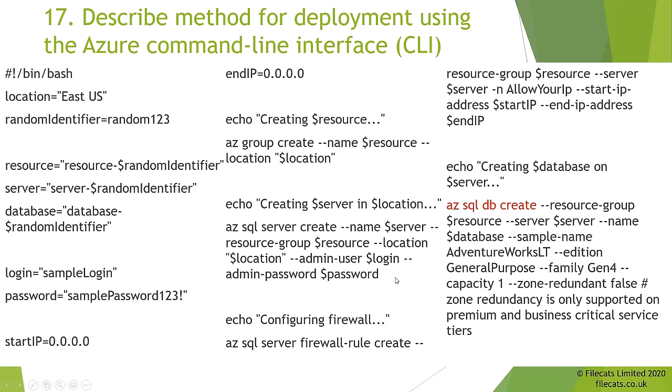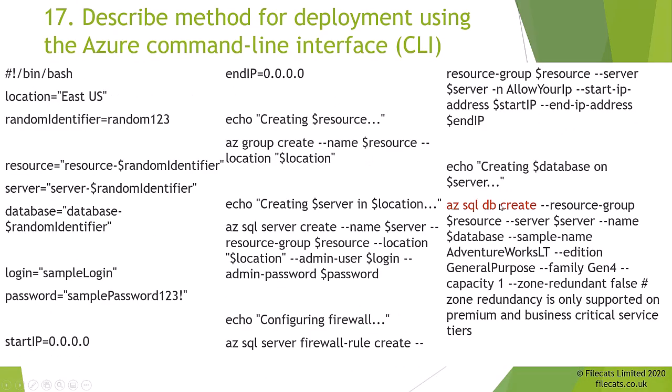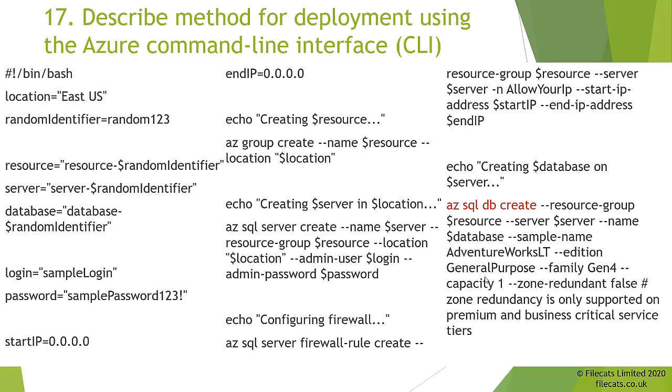This is PowerShell. CLI, here is how we would do it. az sql db create. So you can see PowerShell uses hyphens, whereas CLI uses spaces. Why is there PowerShell and CLI? Well, it depends on what you want to do. If you want to manage resources, then you would use Azure CLI. If you want to manage Windows servers, for instance, you would do PowerShell. But that's as far as you need to know. You don't need to go any further down this particular rabbit hole.